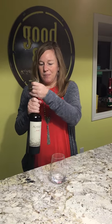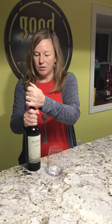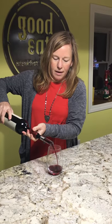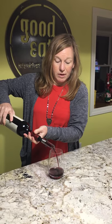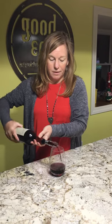So since I already showed you how easy it is to take off the foil top with the foil cutter thing, I'm now going to show you how fun it is to use this little decanter. It's really easy. You just pop it in there and you pour it into your wine glass. Voila! And this is supposed to get rid of all the sediment and all the bad flavors out of my bottle of Malbec. So I hope you're having a great night.